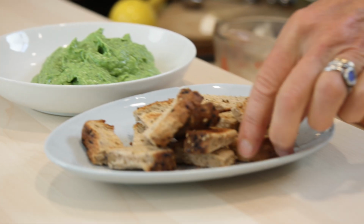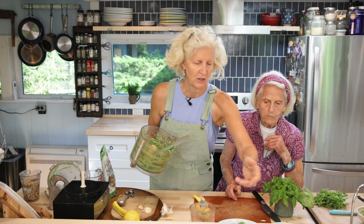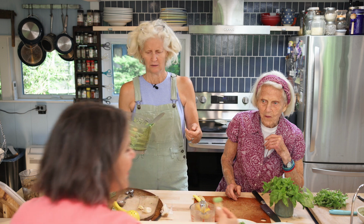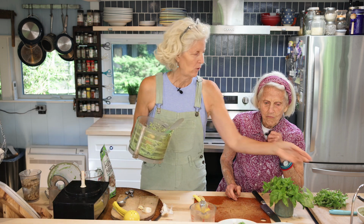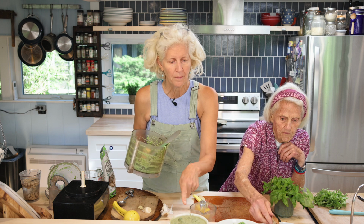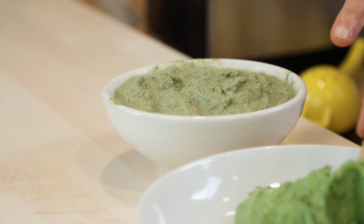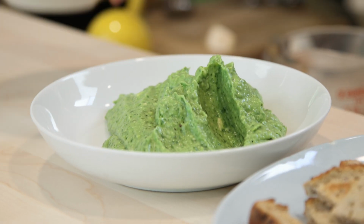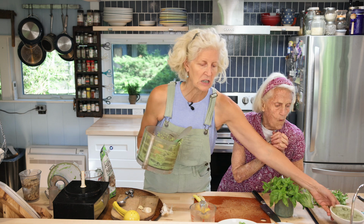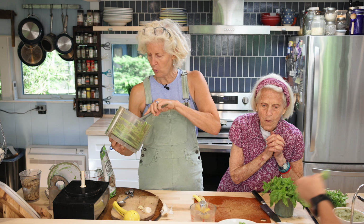All right, Wade, ready? There you go. Lisa, get in here. Give that a try. Yum. What a gorgeous color. Isn't that great? The walnut is a little bit paler. This is a brighter green, I think, because of the avocado, but isn't that interesting? And I will devour this. I love the toasted walnut tones in that, but this is winning. She's just a beauty. Beauty queen gets some awards on this one for sure.